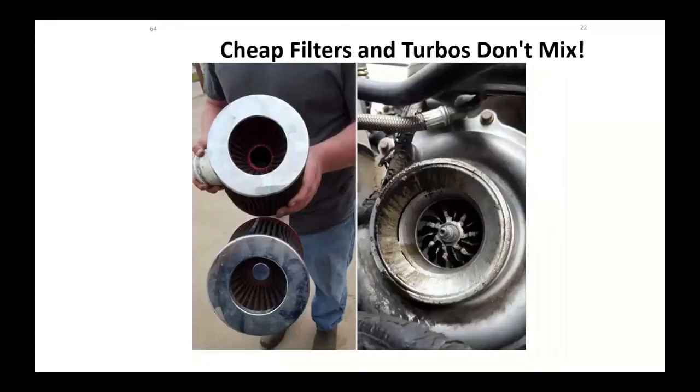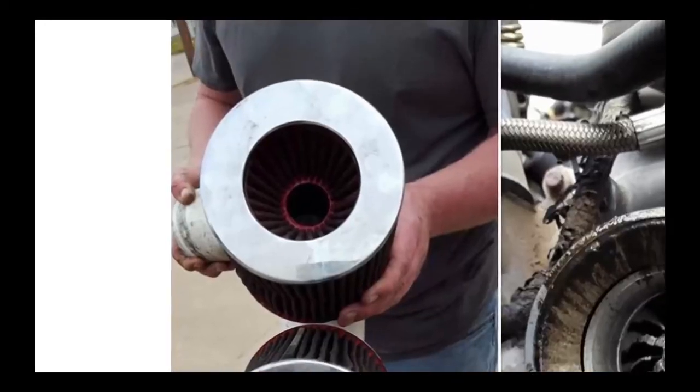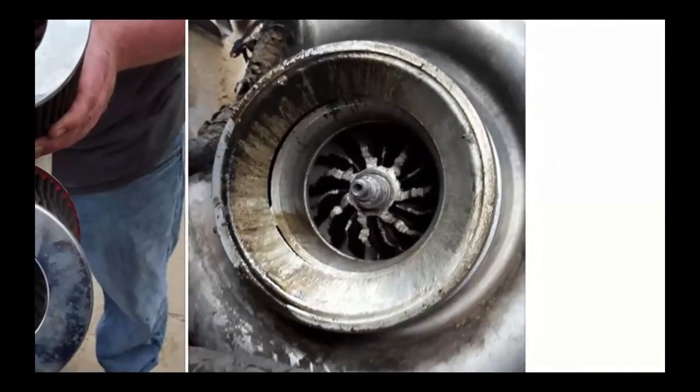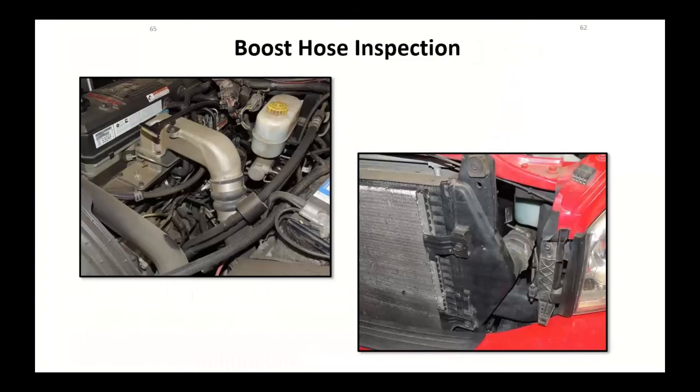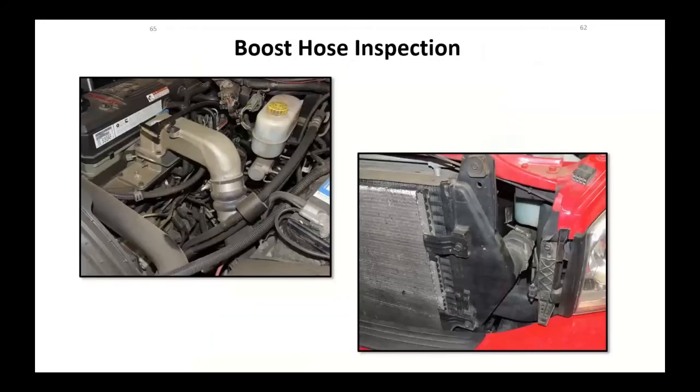Here's another good one of a cheap filter. If I zoom in over here, you'll notice in the middle of the air filter is that silver cap. Well, the air filter they pulled out of this vehicle was missing that silver cap. I wonder where the silver cap went. At this point, this turbocharger is junk and probably the entire engine would have suffered catastrophic failure. So understand the importance of good air filters.